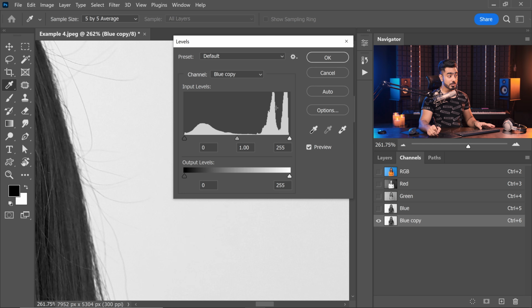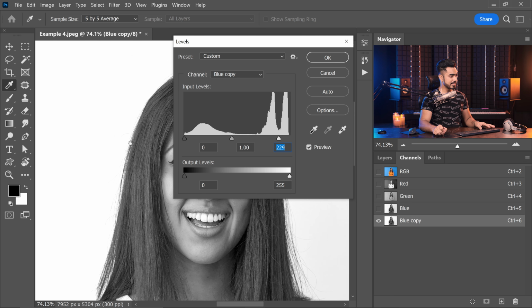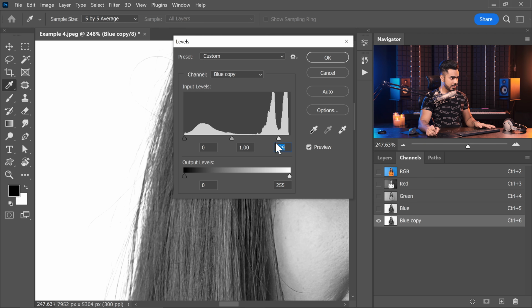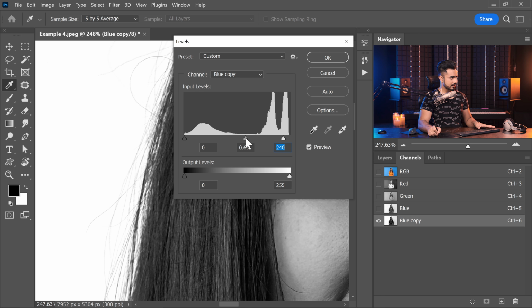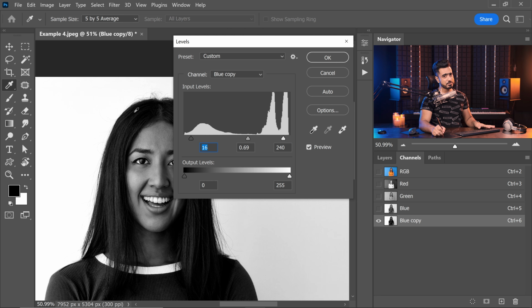Now take the slider on the rightmost side to the left. And just when you begin to lose the hair, stop. So just about right there, you need to find that sweet spot. We are losing all of the hair on the left-hand side, so we might have to take it a little bit to the right. This seems to be a nice place to be at. You can also play with these sliders, make the hair as dark as possible. Okay, there you go. Now, we don't have to make it absolutely black and have all of the halo show up. This is all right. Hit OK once you're satisfied.